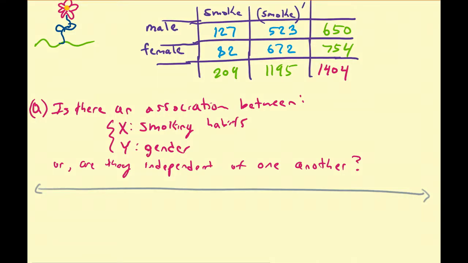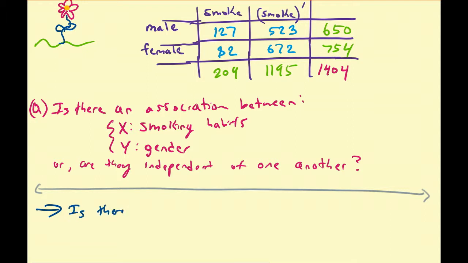Hello there, and in this video we're going to talk about a statistical method that is used to answer a question that a lot of us may ask throughout our lives. That is, is there an association between two or more variables? Or are those variables independent of one another? So in this video we're going to consider a sample set of data between males and females versus people who don't smoke and people that do. So one may ask, is there an association between the gender and the smoking habits, or are they independent quantities of one another? So another way of thinking about this question is in the following.